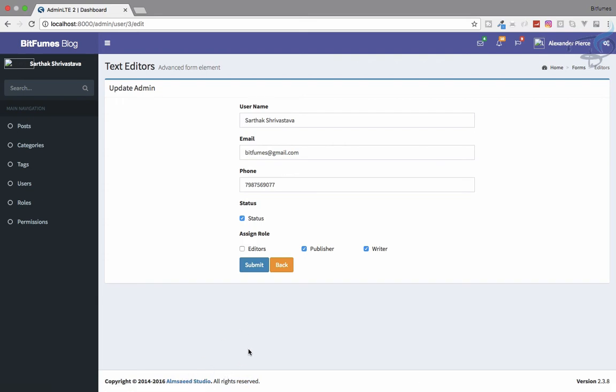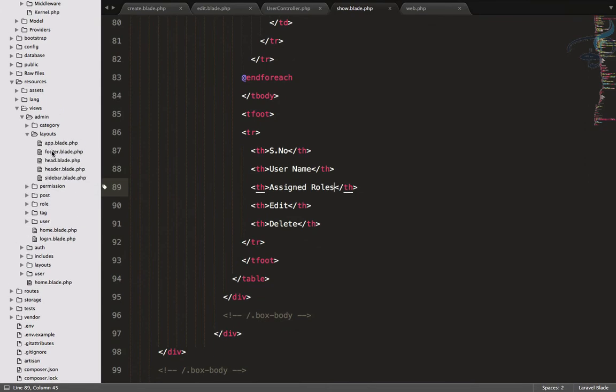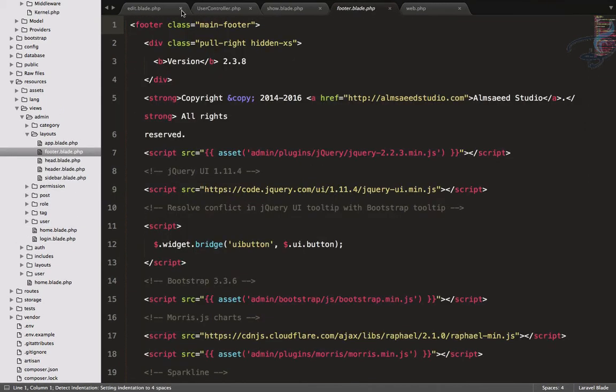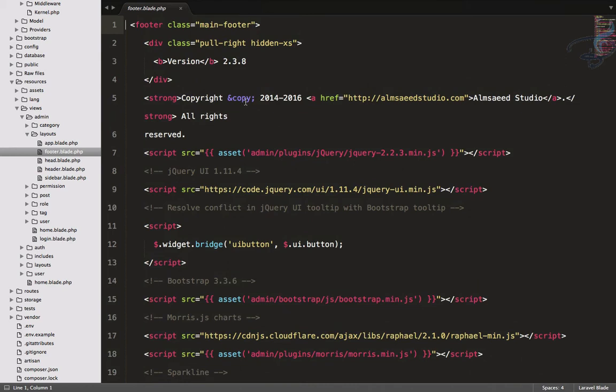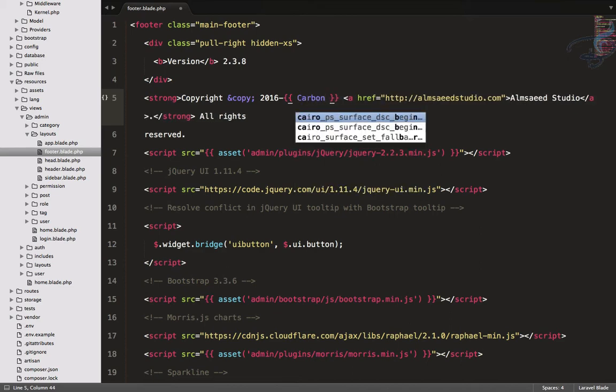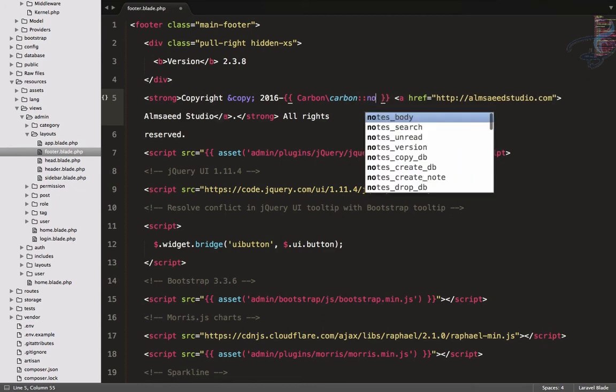so we have to put our company name here. I will go to layouts, footer, and before that I will close every other tab. Here at the bottom you can see it says copyright 2014 to 2016. So instead I can say 2016 to, now here I will say Carbon::now.